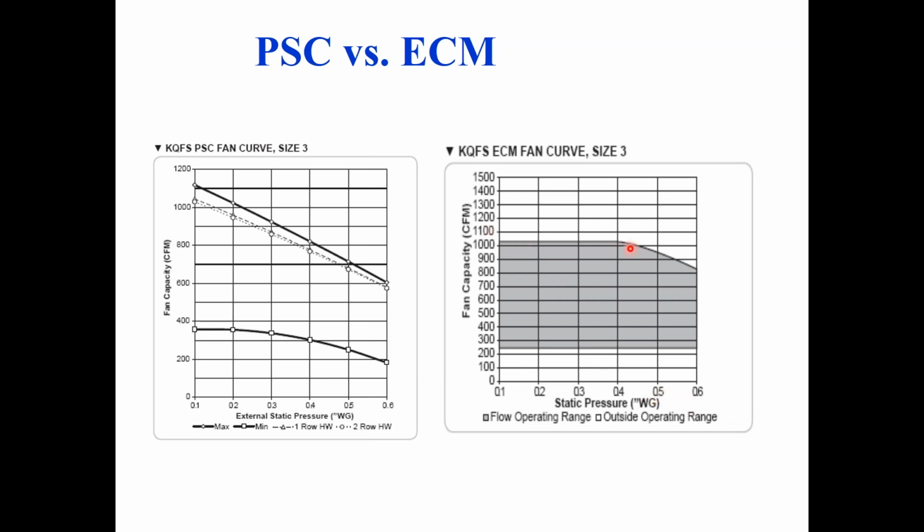Now, at some point, it's going to fall off because, like in this case, once I get to 0.4 inches of static, I'm getting my 1,000 CFM at 0.4 inches by operating my fan at full capacity. So now, if I continue to have increased static, I'm already at 100% speed on the fan, so I'm going to lose the CFM at that point. But in its normal design operating range, it'll keep constant CFM.